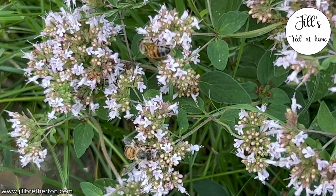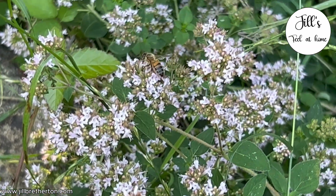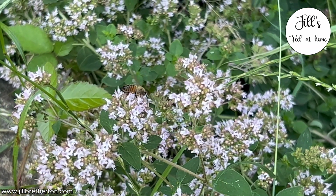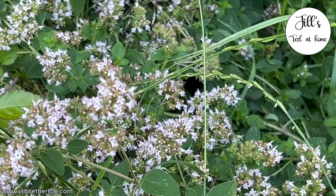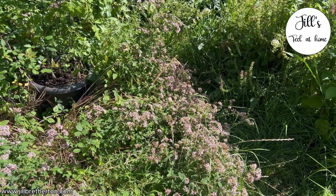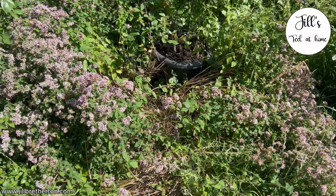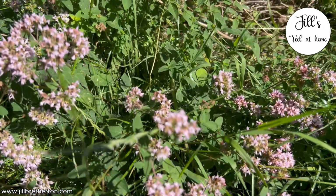because it's absolutely magical, and that is oregano. Now, you may not think of oregano, you think of it as just something you put on your pizza, or some people like those oregano flavoured crisps. Ugh, I'm definitely not one of those people. But oregano in the garden, I love. It's absolutely amazing. It attracts all sorts of bees.